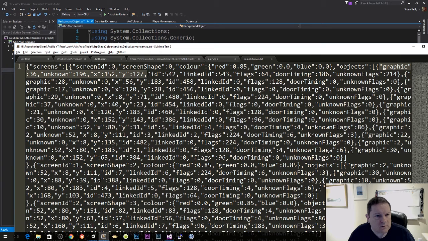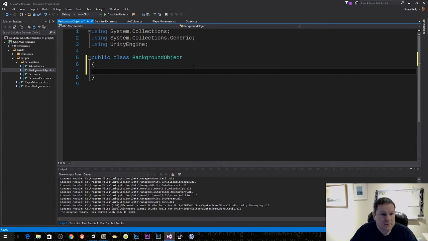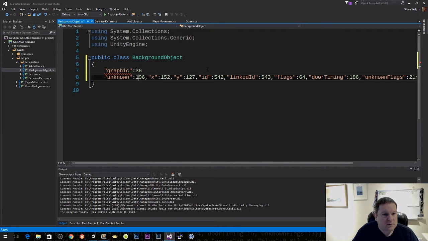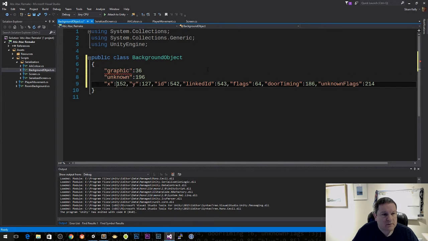So I'm going to grab all of these. ID equals that, flags equals that, timing equals that. So this is all the properties that we have for our object. So I'm going to just blat that in there, and I'm going to move these two separate lines.